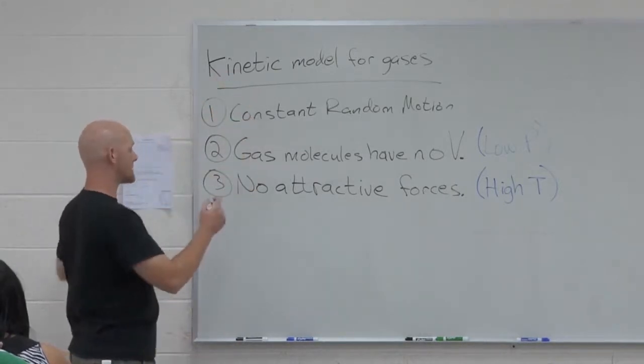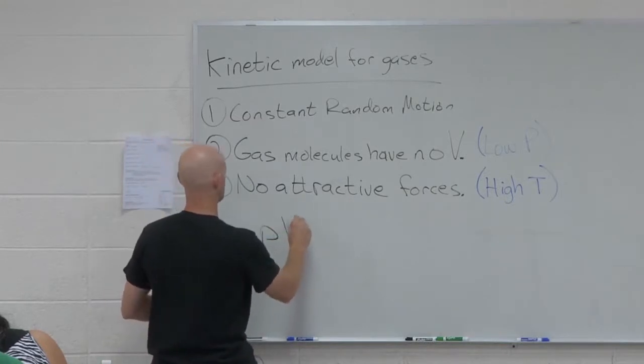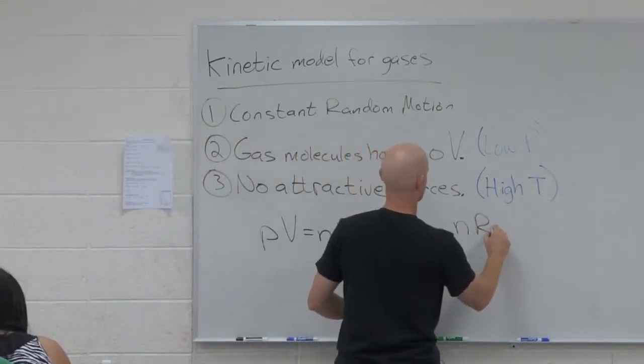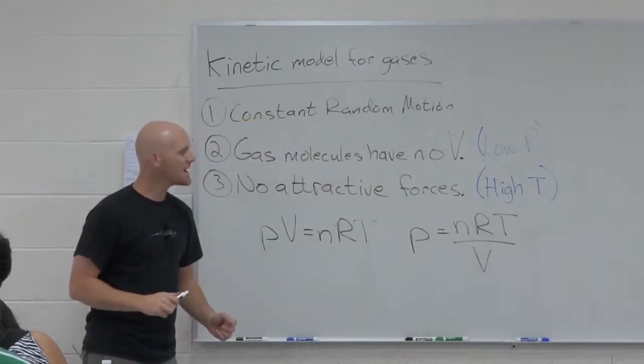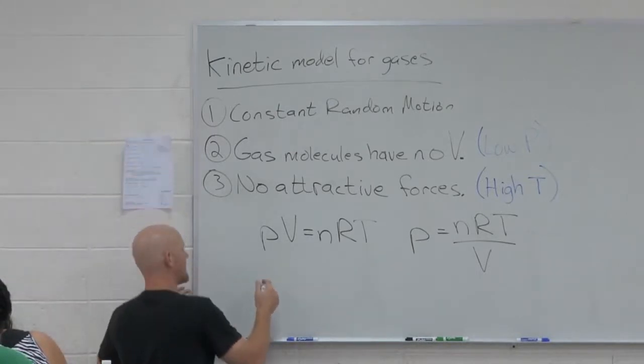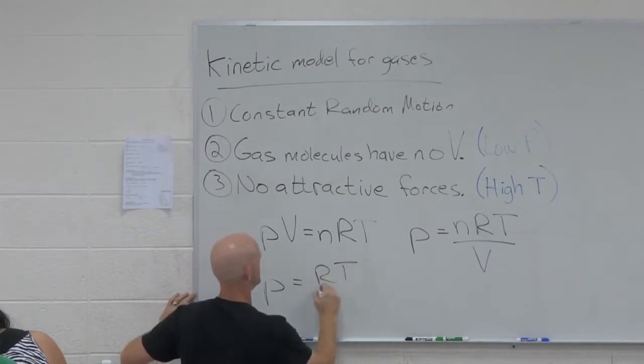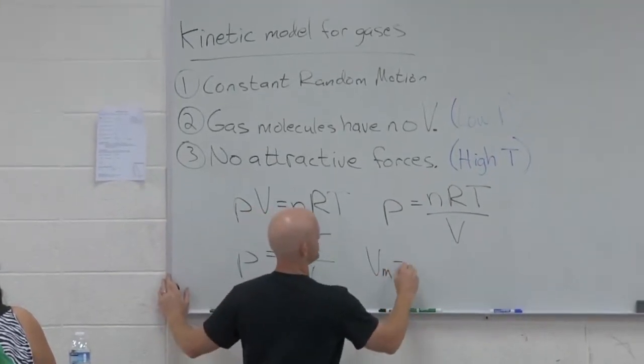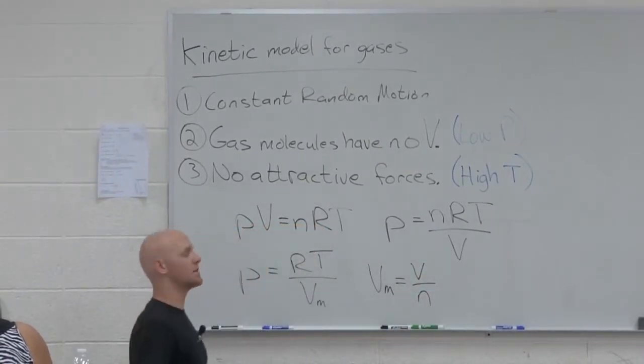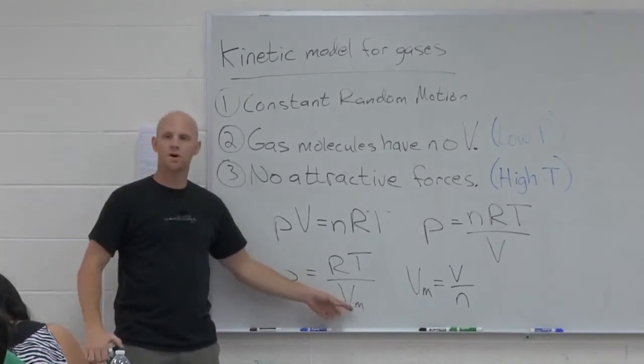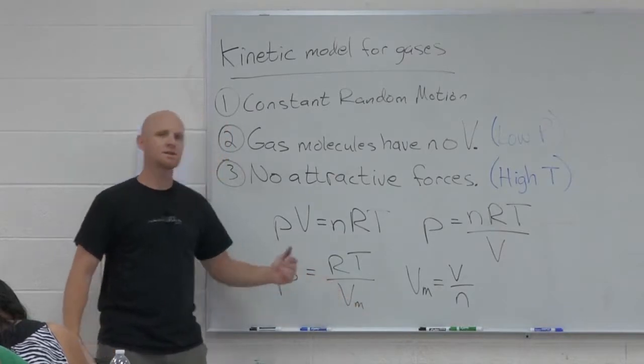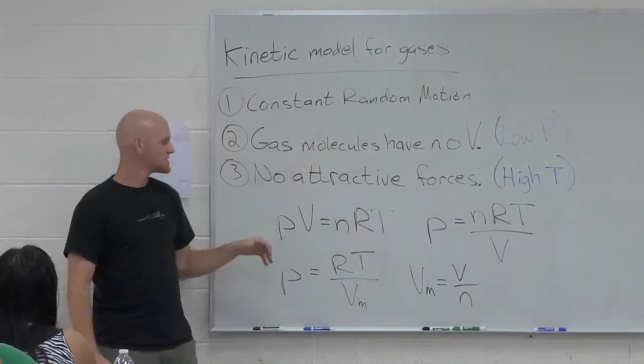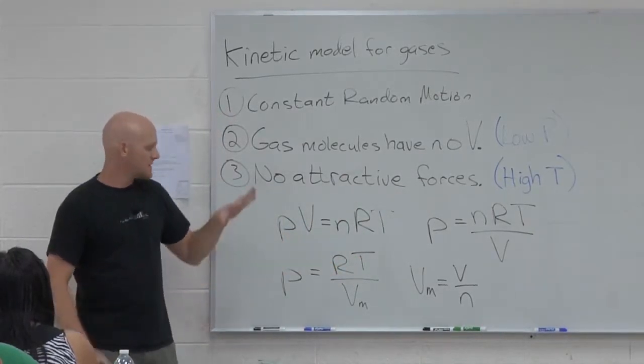Using this kinetic model for gases, we derived the perfect gas equation. What is the perfect gas equation of state again? PV equals nRT. Sometimes you'll see this rearranged as just solving for pressure, and pressure equals nRT over V. Or sometimes you'll see this written in terms of molar volume, P equals RT over Vm. And here Vm, called the molar volume or the volume of a mole of gas, is just equal to the volume per mole. We'll see this molar volume and even other molar quantities used quite a bit. This little anything sub m typically means molar quantity, the amount for one mole. If you notice, if you substitute this right back in here, you'll end up back with our original expression. Just different ways of seeing the perfect gas law.